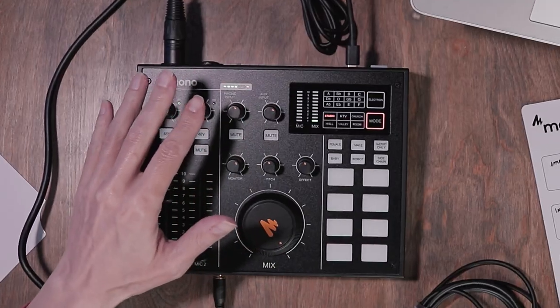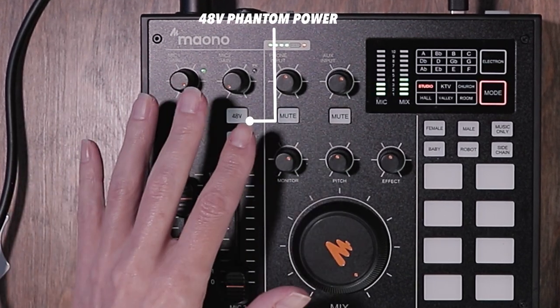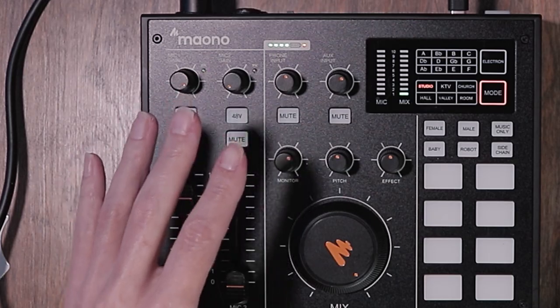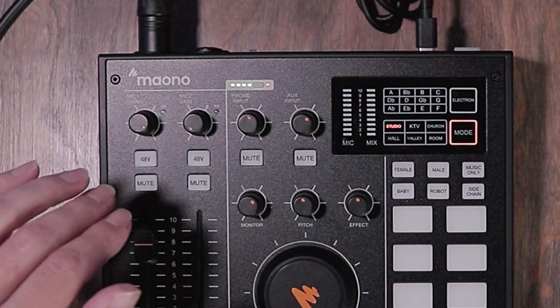And of course, the XLR ports, here's what I really like about them. They have individualized 48 volts of phantom power. My Behringer audio mixer doesn't have that. There's also a gain knob for each one of the XLR ports. There's also a mute button. So let's listen to see if it's an audible mute button.